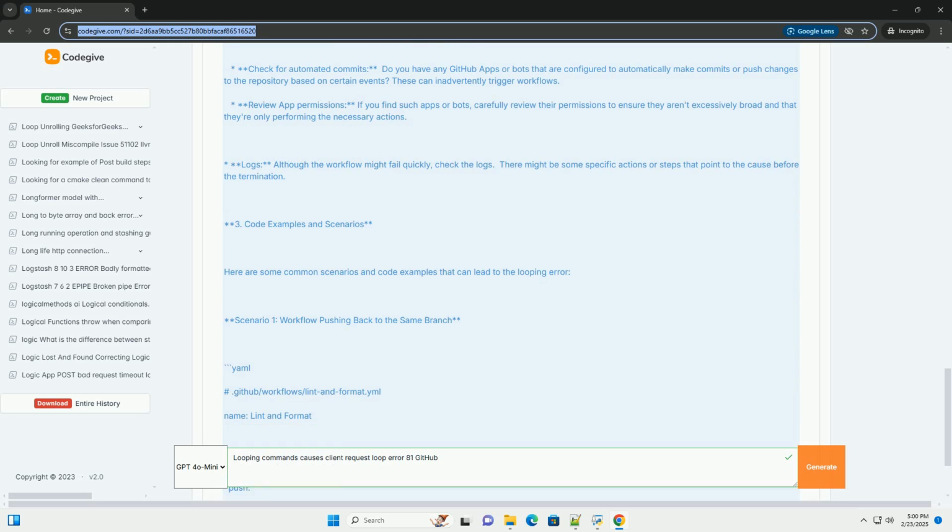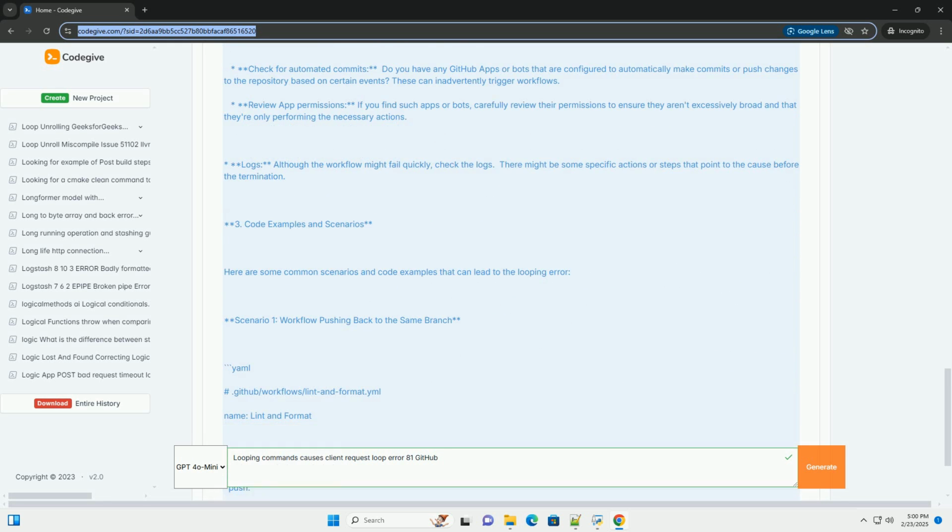Disabling workflows temporarily. Quick fix: if you're struggling to identify the looping workflow, temporarily disable suspicious workflows by commenting out the on trigger or deleting the workflow file. This can help you isolate the problem. Remember to re-enable the workflows once you've resolved the issue.